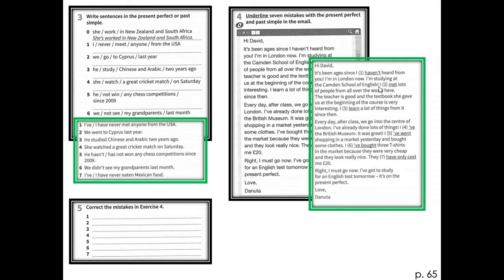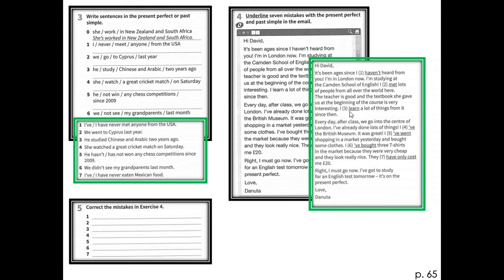Right, number two, I met lots of people from all over the world here. Okay, so the problem with this is she is still in the course, she is still studying, she's still meeting them every day. So this is not supposed to be in a simple tense, past simple, sorry. Okay, this action is not completed yet. All right, and then it's still true to the present, right? I've met lots of people around the world.